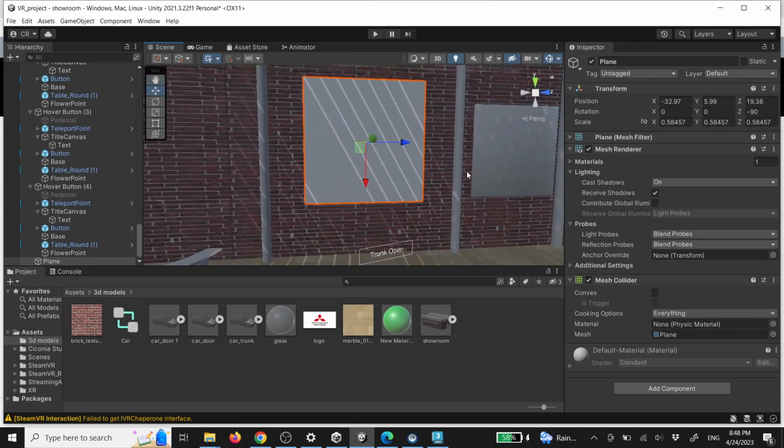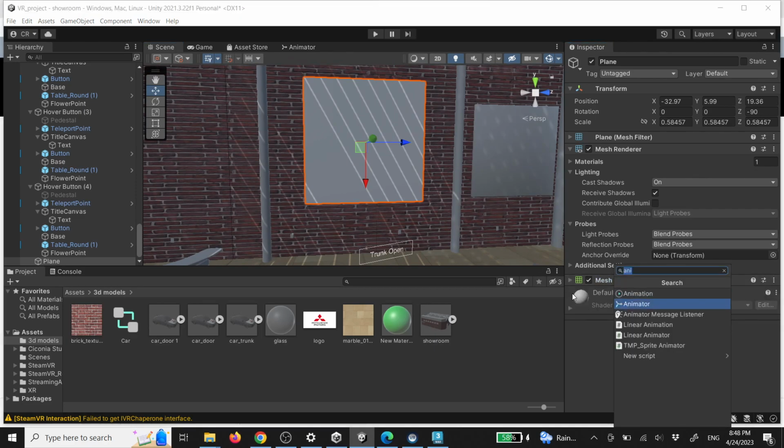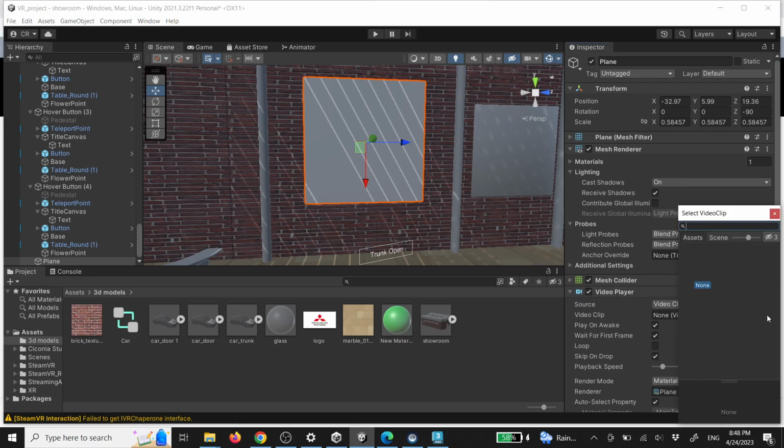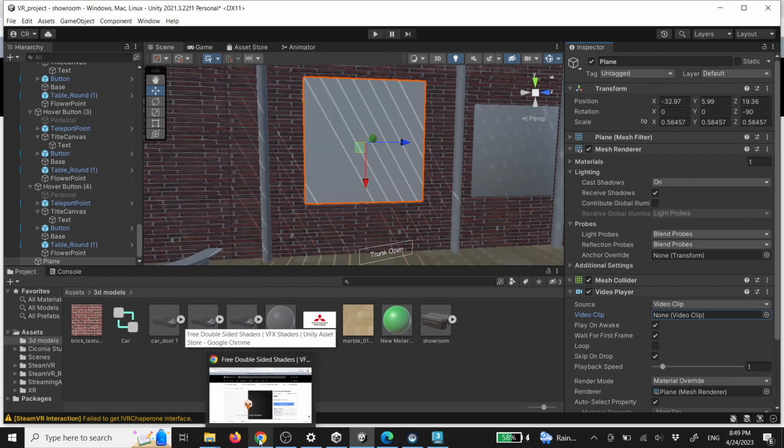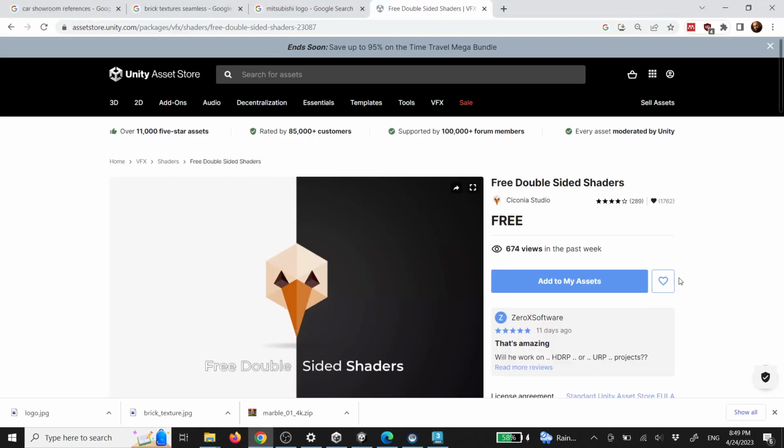And in order to add a video to the scene, you're going to add a component for this plane. It will be called video player, and over here you have the possibility to select a video. You can just do a screen record and have that added over there.